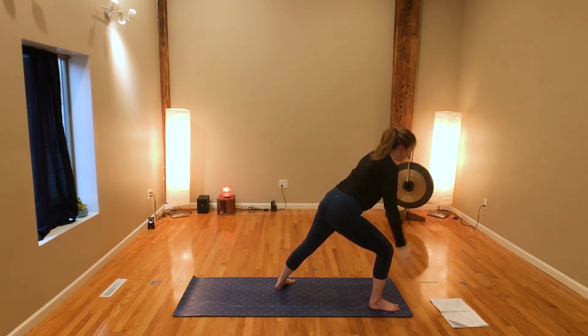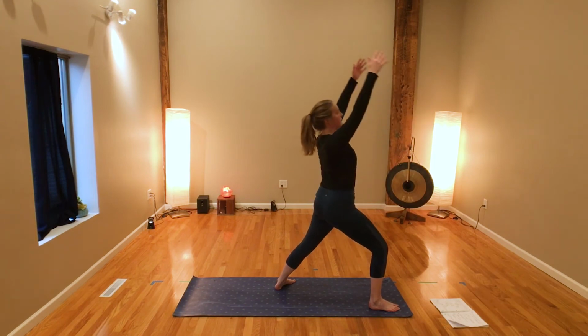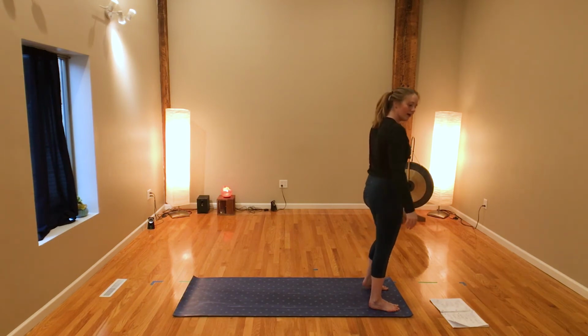And then take your arms back, bring your torso forwards, and come into Humble Warrior. Look down at the ground, have a nice long line through your spine and your head and your neck. One more breath, and then coming back upright. Circle your arms down and around, and come back to your Tadasana.